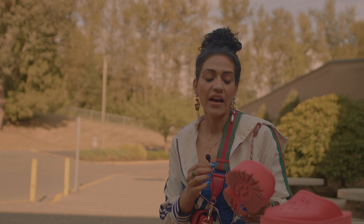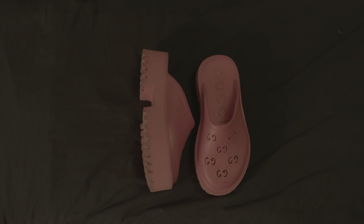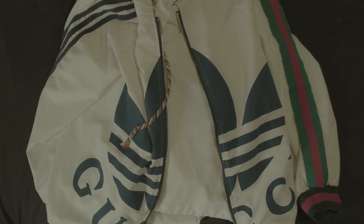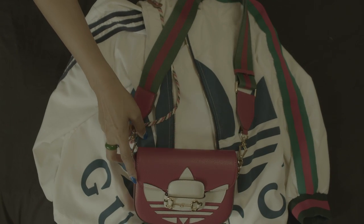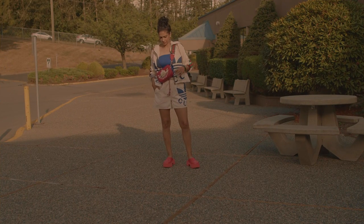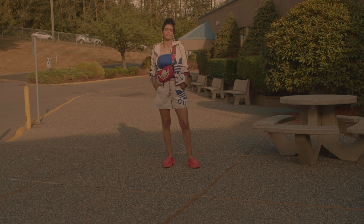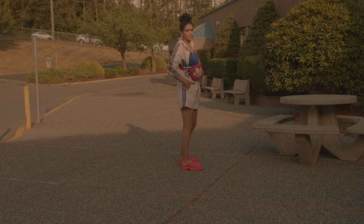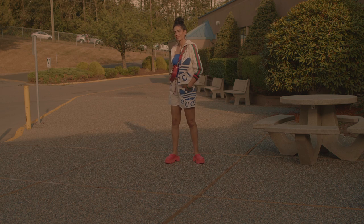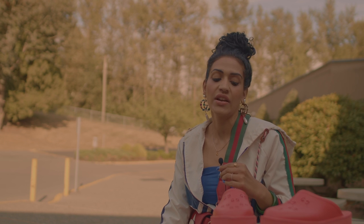I do find that they do pick up dirt — they get marked up a bit. So you do have to give them a good wipe with a fiber cloth at the end of the day before storage. They are pretty sturdy and weather resistant and they do seem like they would last quite a while. There is some wear and tear for the amount of times I've worn them — probably a good couple of weeks straight.